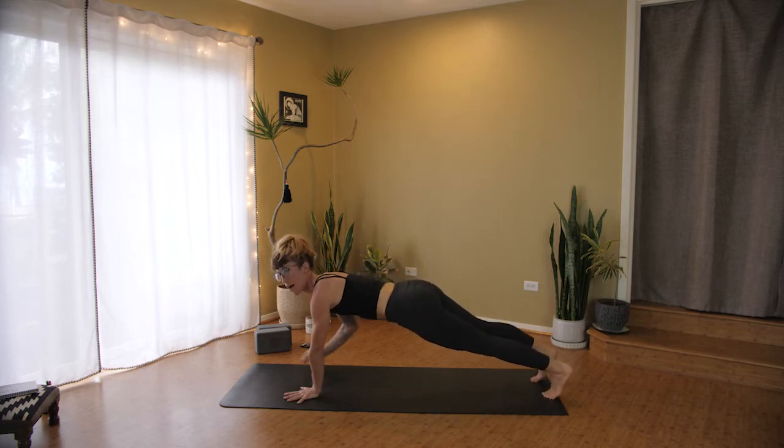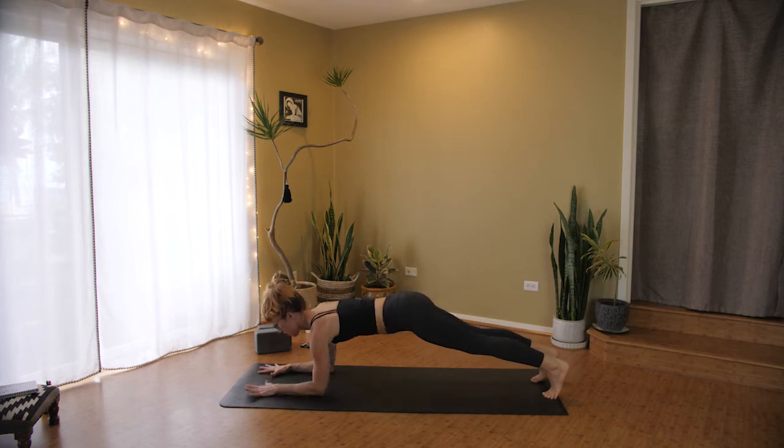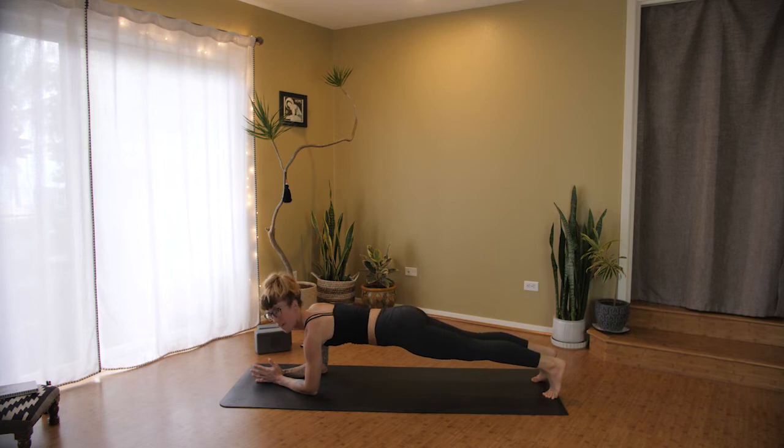Okay, lower down to your forearms. You could place your forearms shoulder width apart, or you could place your forearms so the palms come together. Okay, that's always my choice. Good, reach your tailbone towards your heels. Okay, push through your elbows.